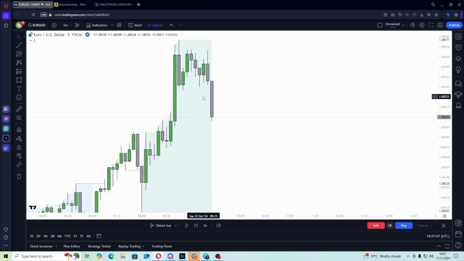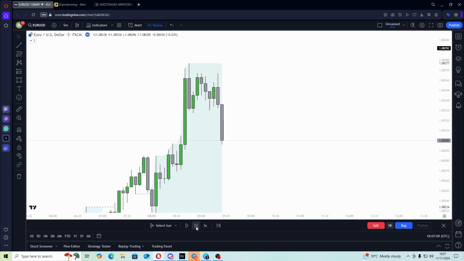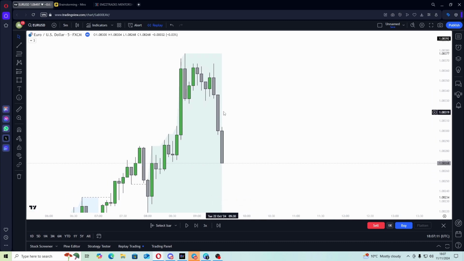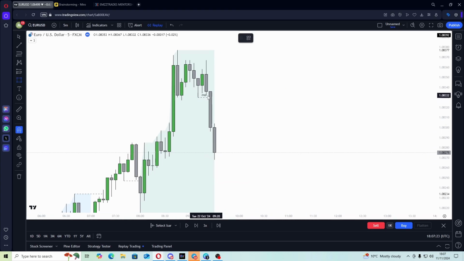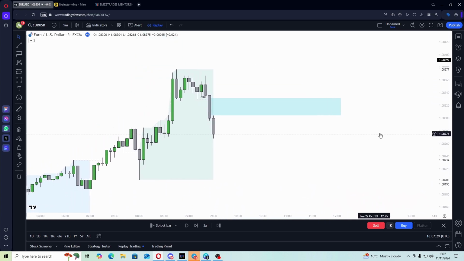We absolutely got an engulfing candlestick right here. And if I play price forward one more time, you can see that we actually got a very clear high probability fair value gap. Okay, so this is our market structure shift because the candle before it and the candle after it did not go below it. Let me just mark this out as our market structure shift. And we actually have our fair value gap, which overlaps the market structure shift, which makes it so much more high probability and more valuable.